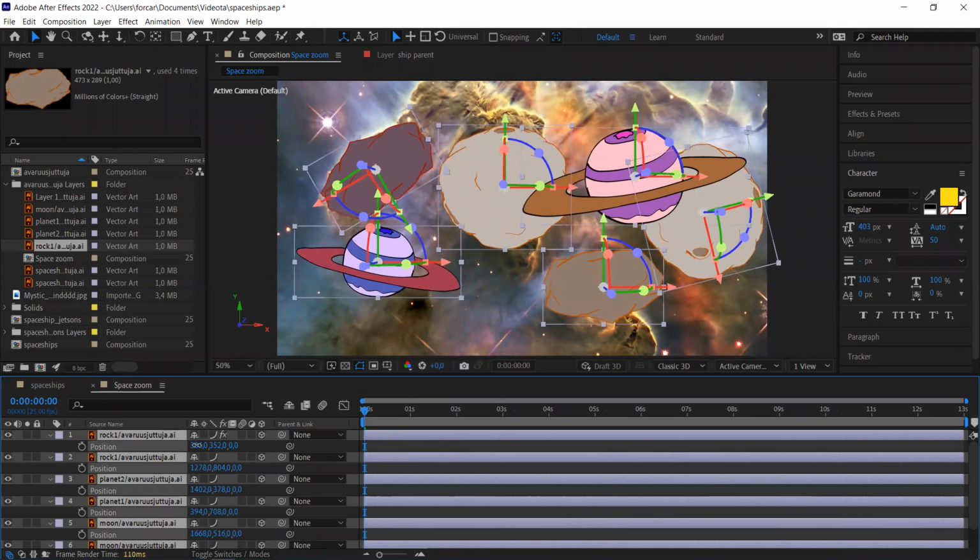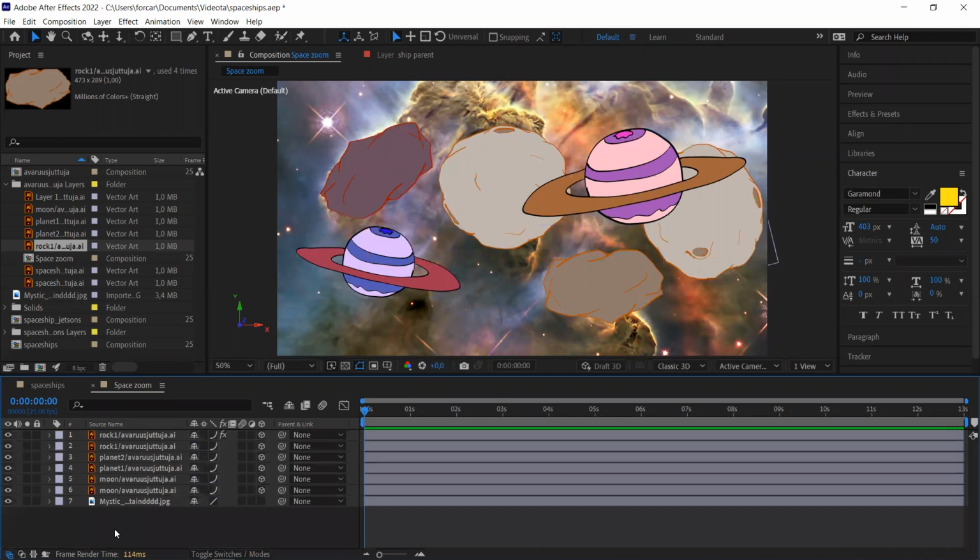So I just thought that this would be a nice shortcut for you to know if you're in a hurry and you have a lot of stuff to put on your composition.